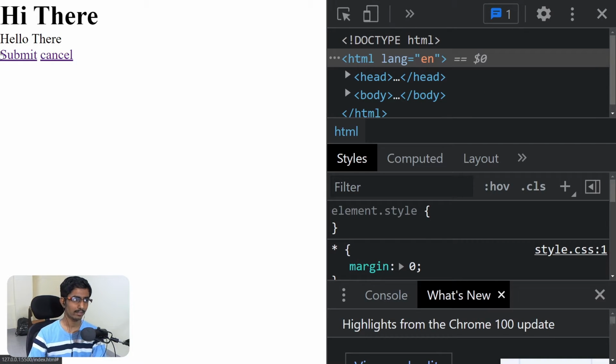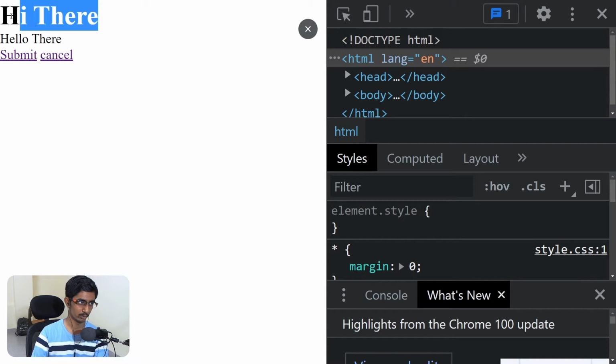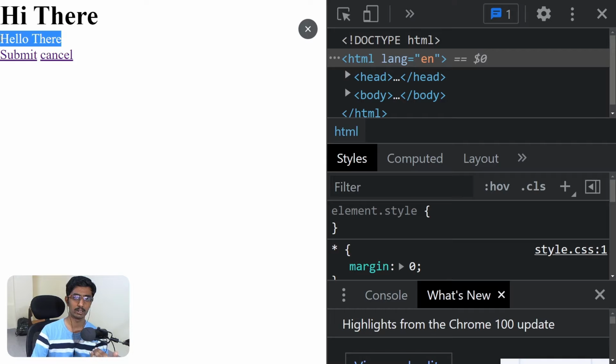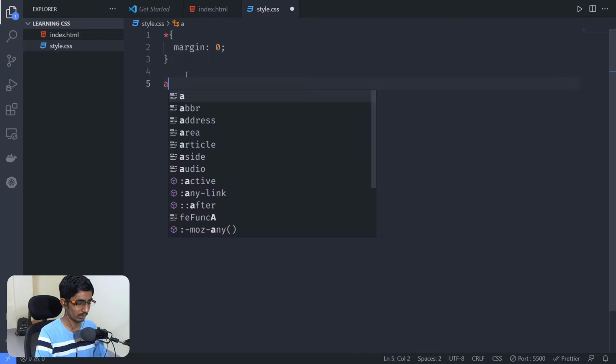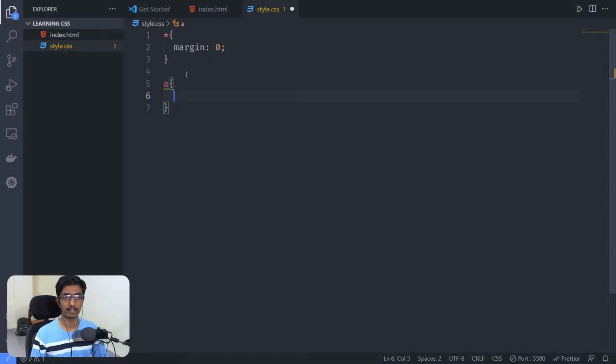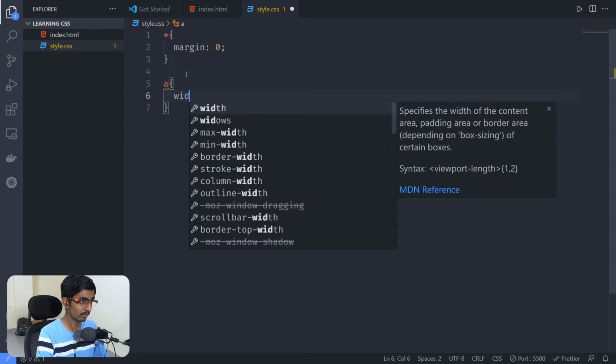You will see the anchor tags sit one by one in a row. As we go with the h1 and p, they go by column, but when we add an anchor tag, it goes along the row. Why is this happening? Let me show you inside the CSS file. I want to target the anchor tag and give it this kind of width and that kind of height. So can we do that?